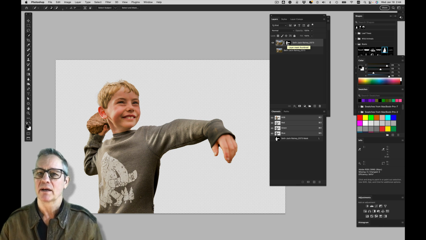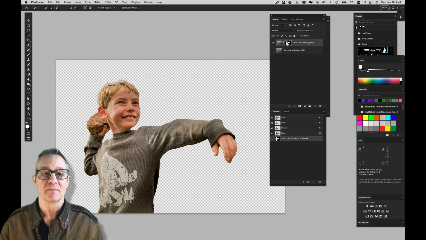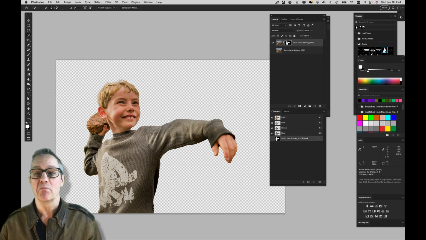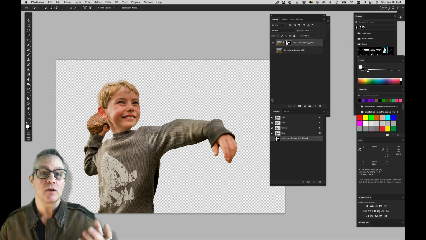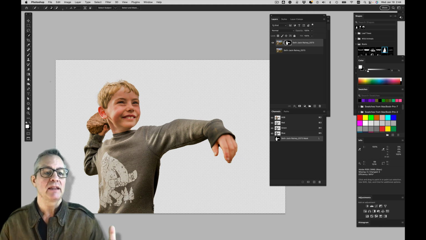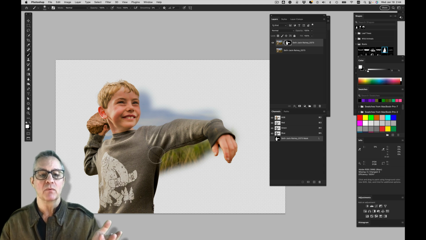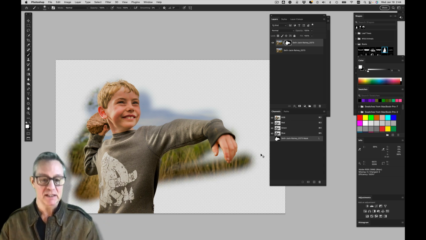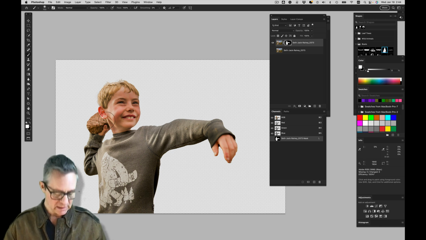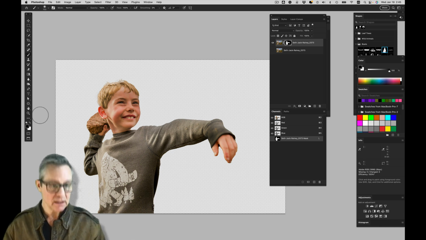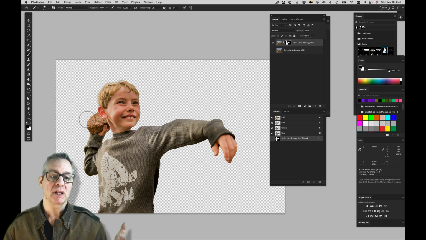Which means what? It means it's not permanent. If there's a part I missed or I want back, that layer mask, that eraser is still there. So how did that work? I'm trying to remember. It was only 5 minutes ago. Well, I could paint with white and I could see more of my original. Now that's not bad. Command Z, undo. Or I could see less by hitting X to change. Now I'm painting with black.